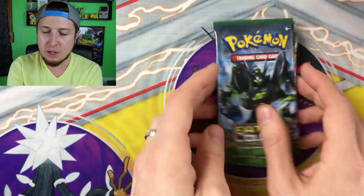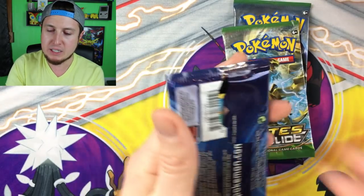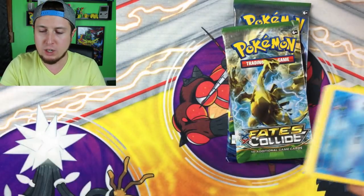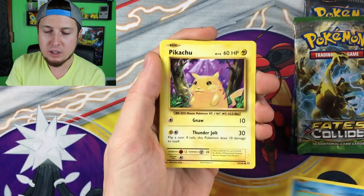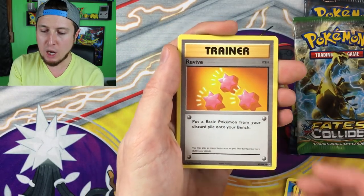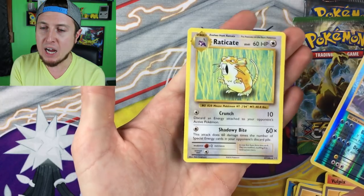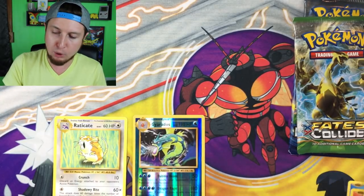The DragonEye box has two Evolutions and two Fates Collide. I'm going to mix them up. We have Evolutions as our very first booster pack for Dragonite EX. Here is the code card. We have a Poliwag, a Pikachu, a Ponyta, a Nidoran, a Vulpix, a Misty's Determination, a Revive, a Nidorino, a Reverse Holo Gyarados — that's pretty cool, I do like that — and then we have a Non-Holo Raticate. That is a very cool Gyarados. I remember pulling that when I was a kid from the base set.